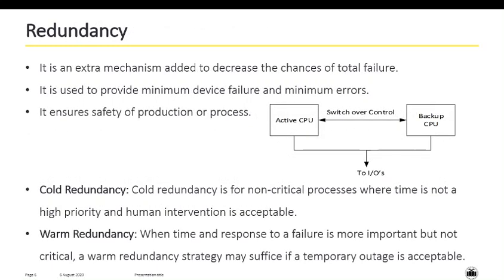Next thing is redundancy. Redundancy means something extra that is not strictly needed for normal operation. Whenever we work in industry, let's suppose the PLC which we are using for automation fails. What do we have to do?